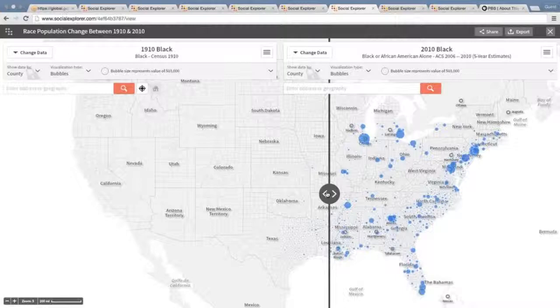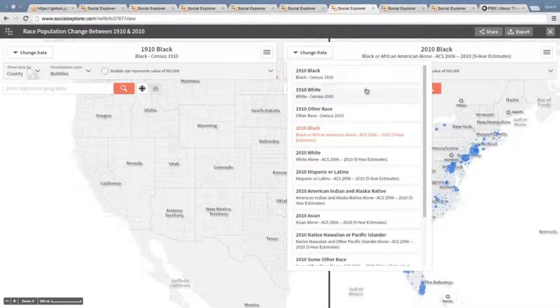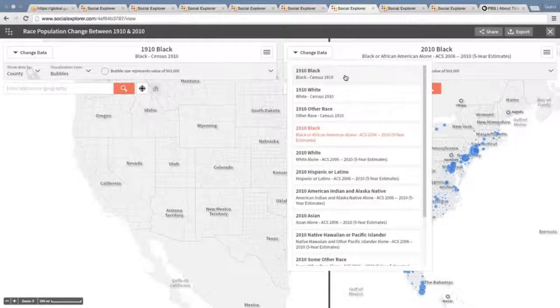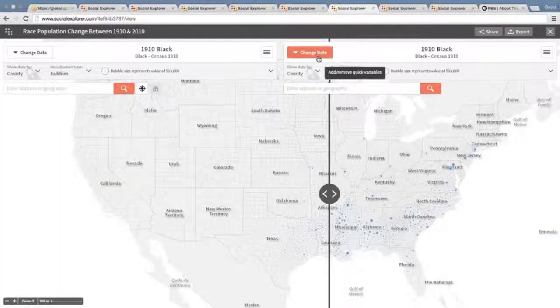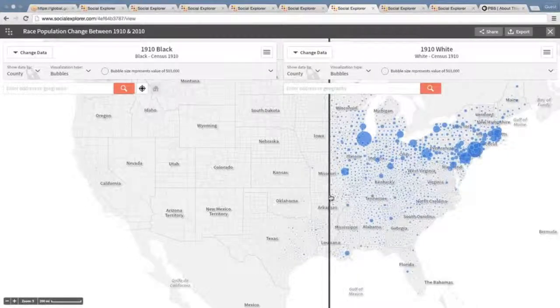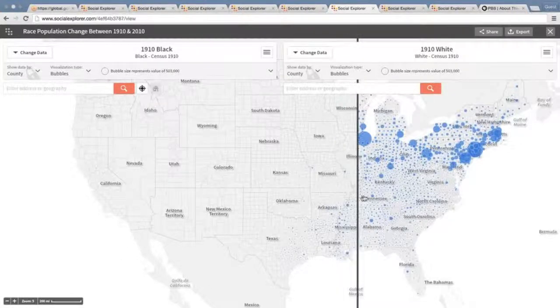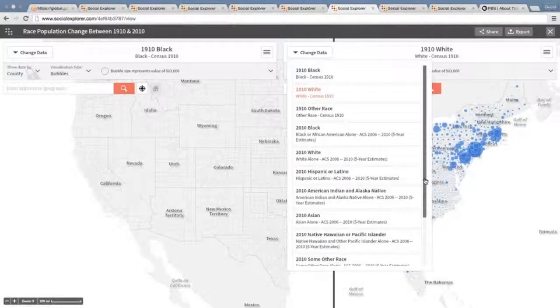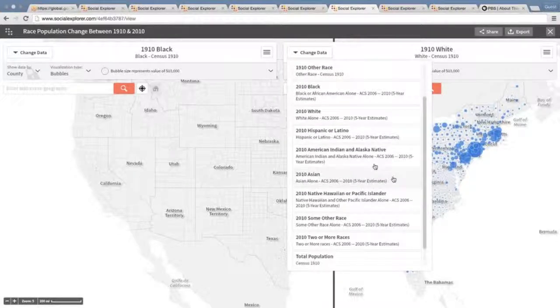The different levels of the census data, the My Variables feature, there's a great feature that they just added into Social Explorer. One of the things that you can do is for a project for students to look at, here we've created one where they can look using this change data. These variables are the ones that we've selected for them. So these are quick and easy. Instead of having to go through all this census data and trying to pick out the right variables that you want them to focus on, we can quickly customize those so that they're able to look at those and bring them up. So if we wanted to look at quick differences in 1910 between black and white populations, we can look at that. We're looking at the same year here, but using that slider feature again to show. And those can go across different time spans as well. So as we look into 2010 here, there's a lot more categories of different races that were available.